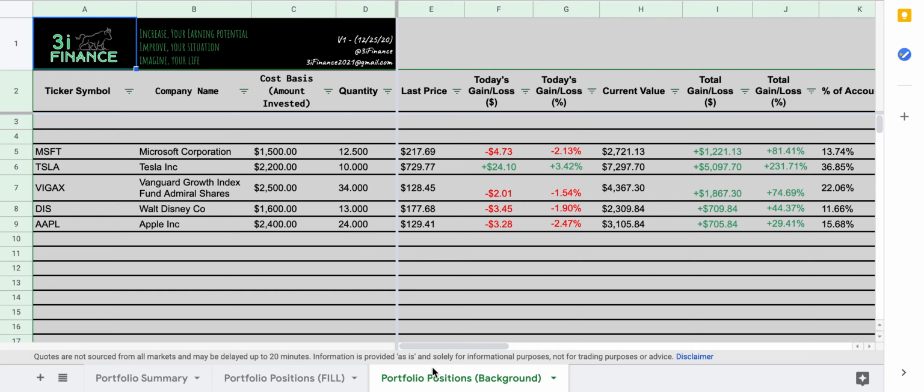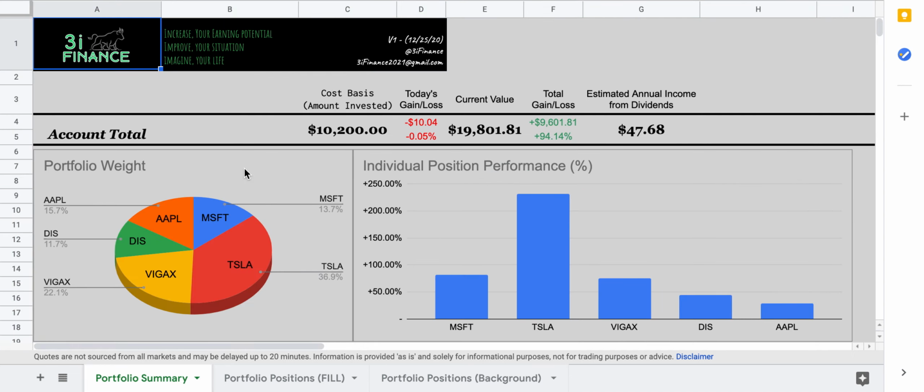And in the last tab here of the spreadsheet, this tab is only here to run in the background. The information in this tab is fed from the previous tab we were in, Portfolio Positions. This tab runs in the background to power the most exciting information of the entire spreadsheet, which is the Portfolio Summary. So in the Portfolio Summary tab, this houses all of the information that you are most interested in, which is how much you've invested and what your returns are. So this is today's returns, but the total returns is what we are most interested in.